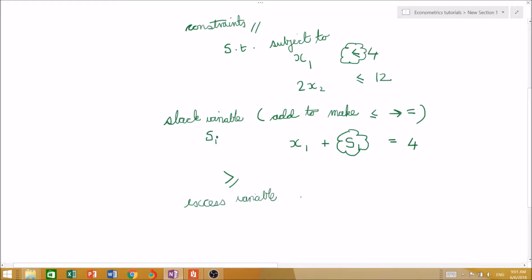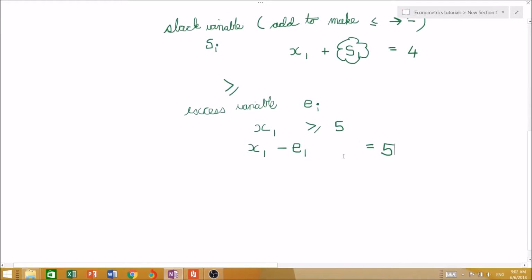And I like to personally denote that as Ei, wherever the i corresponds to whichever row you are in. So let's say I had x1 has to be greater than or equal to 5. Then I would say x1 minus E1 is now equal to 5.